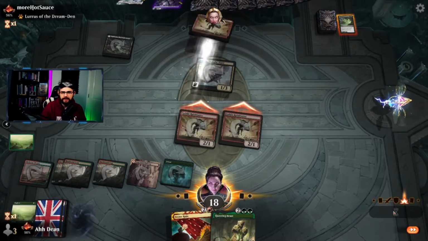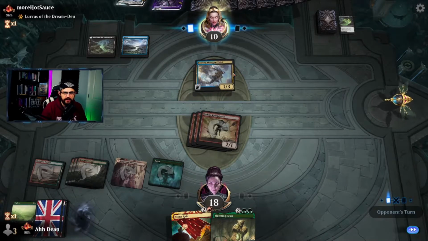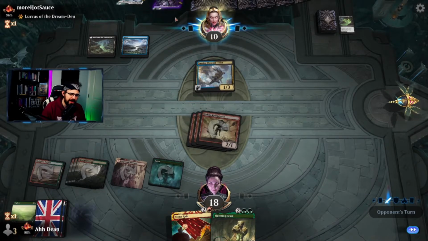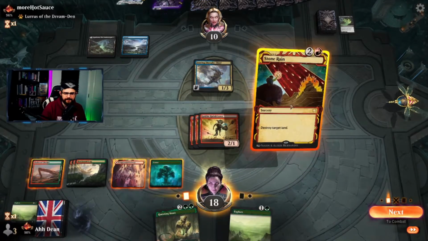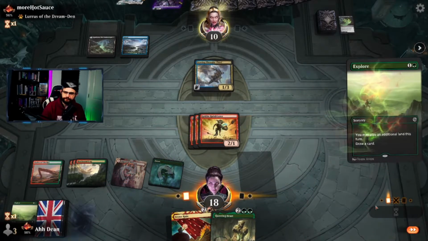Apparently not. That's absolutely huge, because we have lethal next turn with the Questing Beast, and Oppo might be in a position where they have to stop attacking in. You'd be absolutely furious if he was playing against me here. Is Oppo kind of considering, do I have to? Let's go Explore here.